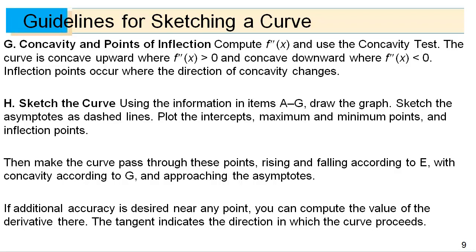And then last, of course, we can now sketch the curve by plotting the points, plotting our asymptotes, putting in dotted lines for verticals and horizontals or slants, and then plotting all of our intercepts, all of our maximums, all of our minimums, all of our inflection points, all those important points, critical points that we found. And then it's basically just connecting the dots with smooth curves. But remember that last part, H, is really the least important part of all of this. It's really all about learning something about your function from A through G. Let's look at a couple examples.